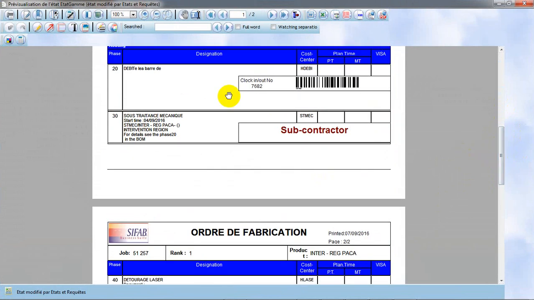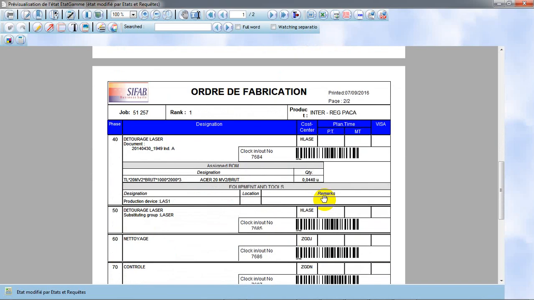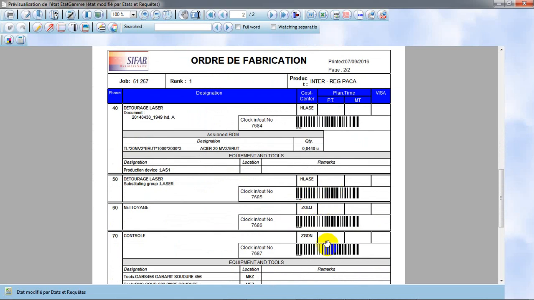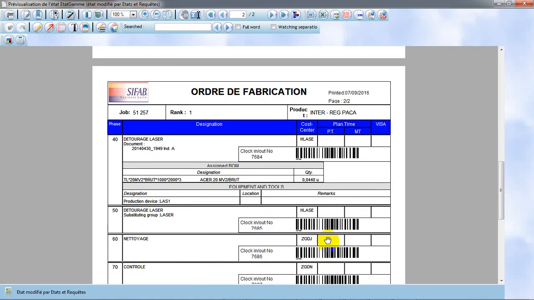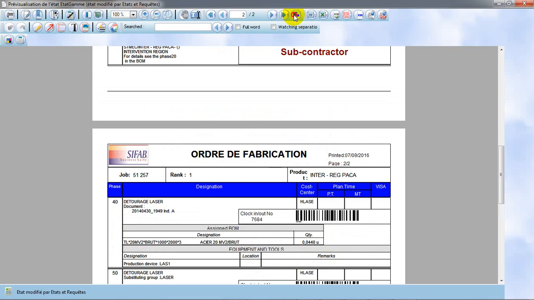So you have barcodes for all local production steps, local cost centers. For subcontractors, you don't have a barcode because you don't care about the time he really spends on the task. The contract is made in money. So you have for local tasks everywhere a barcode, and you can have also a barcode printed for each operator.